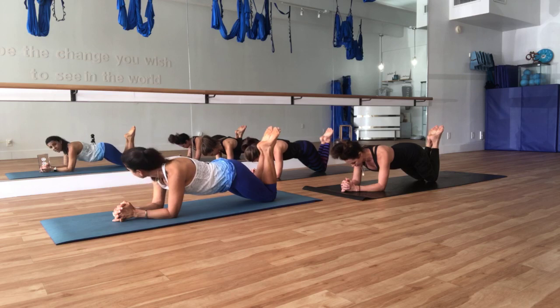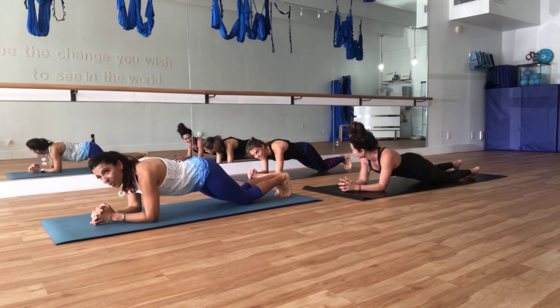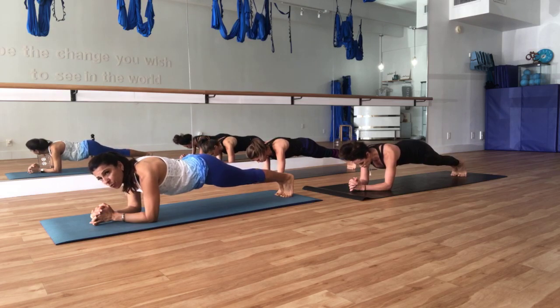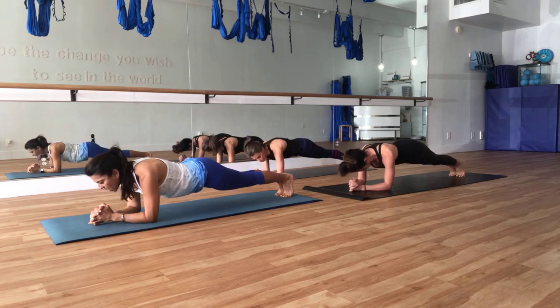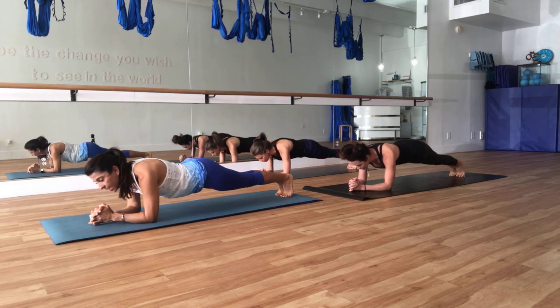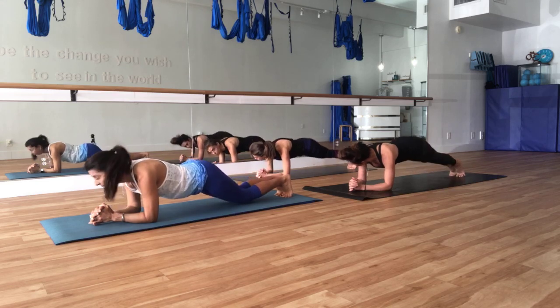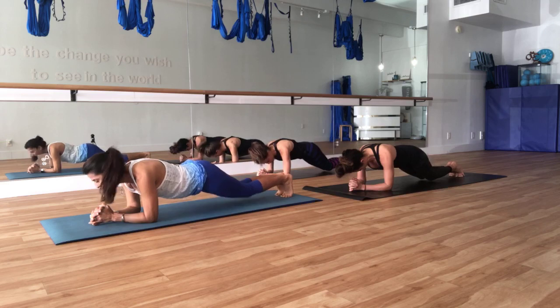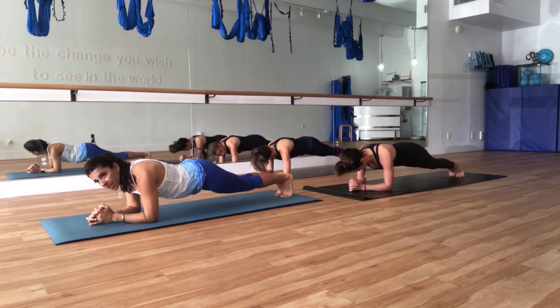Keep the chin away from the chest. Let's bring those toes to the back. We're going to scoop out the belly. Bring those knees up — if your knees are here you can stay, or press into those toes. Tuck those hips under. You really want to make sure that your belly is pulling up to the spine and your back is nice and flat. Just hold here on the core — being able to hold here is pretty awesome. Keep the chin away from the chest. Relax the face. We're going to tap the knees and straighten — tap the knees and straighten. It's critical that you're protecting your back here; don't let that back arch or those hips drop down. Keep everything engaged and long. Come back into that plank.